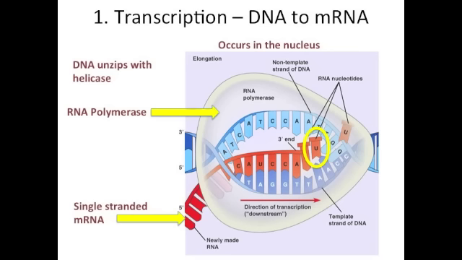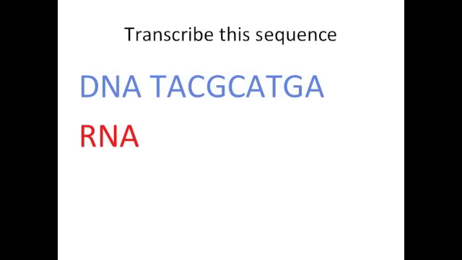So during transcription, the DNA is going to unzip, just like it does when you're copying DNA to DNA, like we learned last week. Can you guys remember the name of the enzyme that unzips the DNA? Yeah, it's called a helicase. So after that, the free-floating nucleotides are going to find their complementary bases with the help of an enzyme called RNA polymerase. But remember, we're making mRNA, so one of these bases is going to be different. Instead of a T, we're going to have a U. And then finally, a new sugar phosphate backbone is going to be formed with a ribose sugar. And your new mRNA is going to separate from that DNA strand, and you're going to have a single-stranded mRNA. This whole process took place in the nucleus, and the mRNA strand will leave the nucleus through one of the nuclear pores.